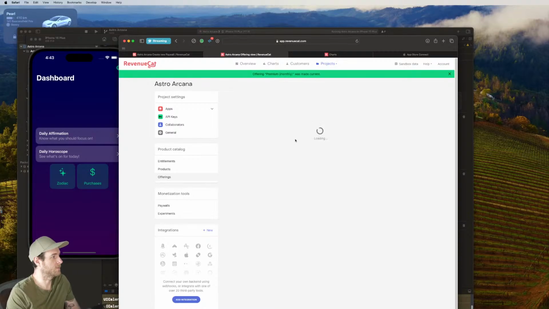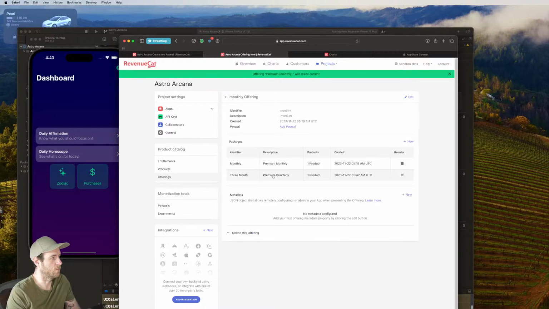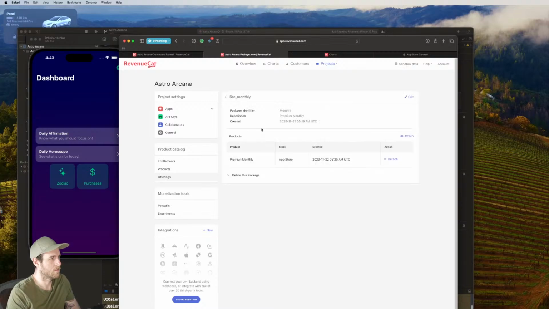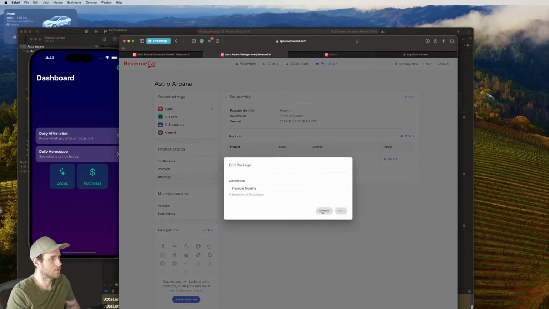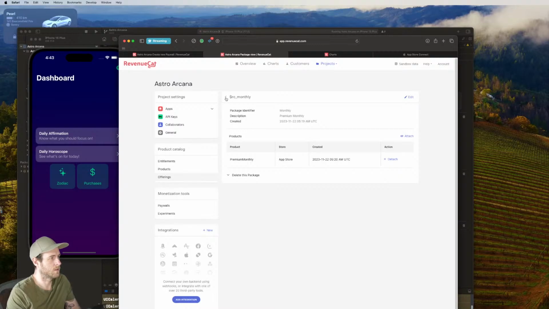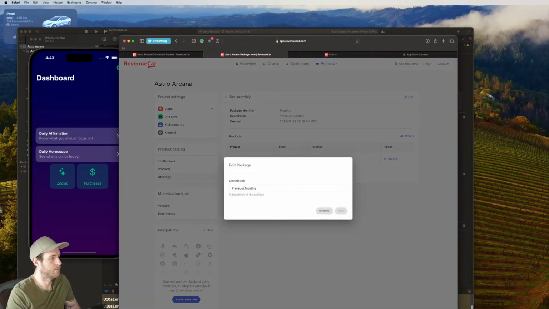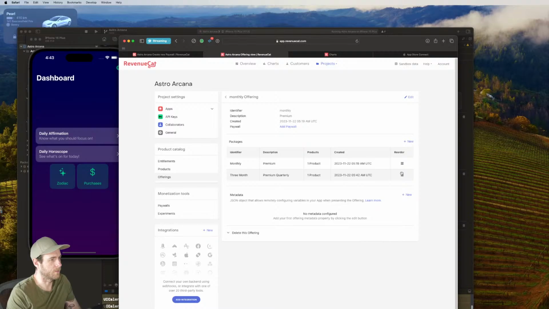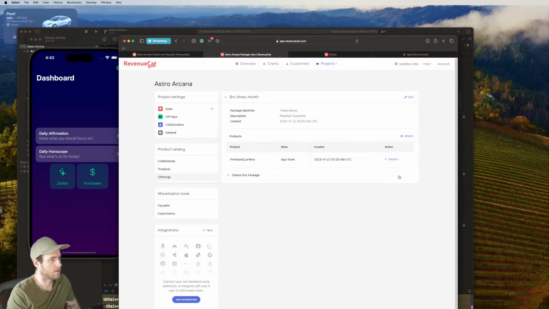Yeah, so I've messed up. So the offerings, this can be removed, I believe. That's the description, premium. See how we go with this. I think I've got this messed up. If I remove, no, this is correct though.